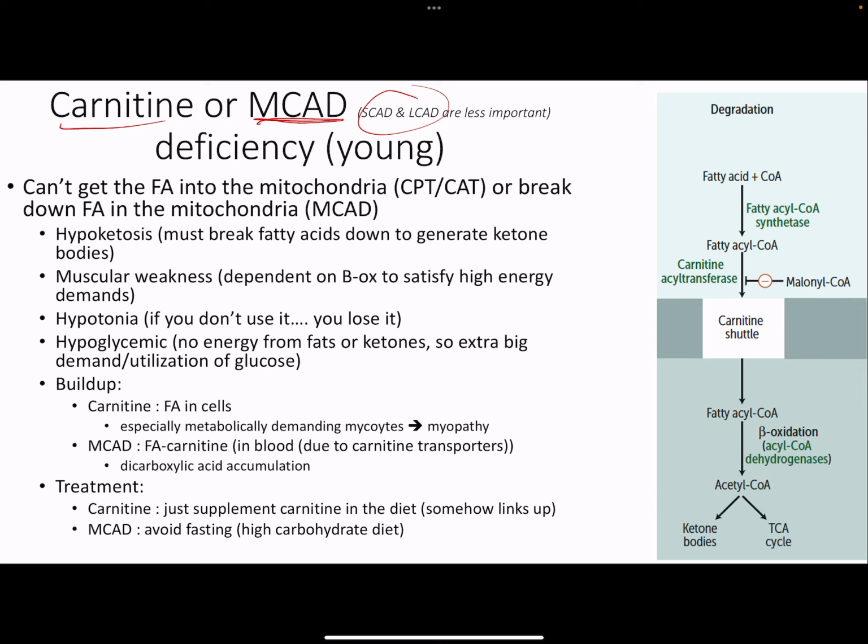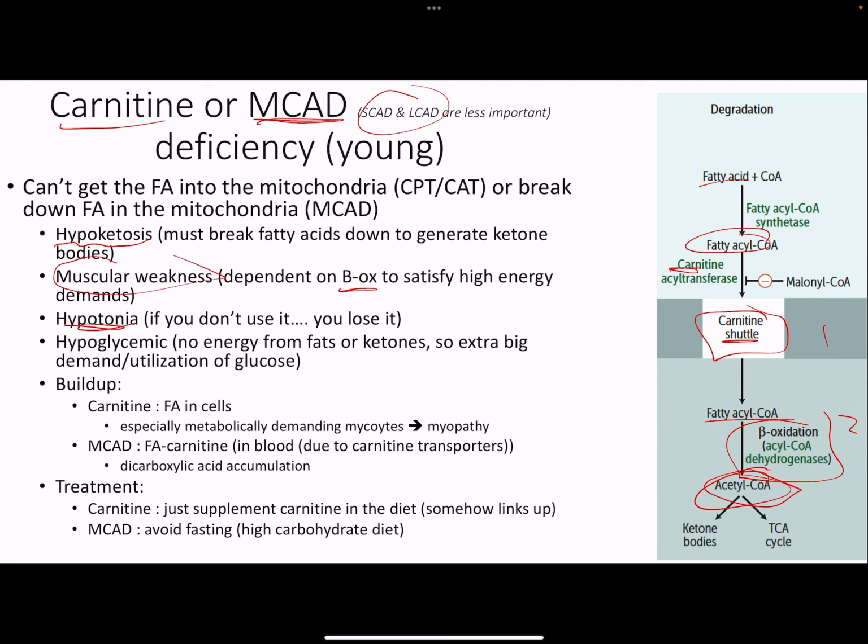So both of these are going to have really similar symptoms, right? At the end of the day, we have a fatty acid, we trap it. We have our carnitine shuttle. We get it in here, that's CPT1, then CPT2. Now we got it here, now we do beta oxidation, right? So we have this, and this is not functioning. Well, one, you're going to have hypoketosis because in the liver, acetyl-CoA can make ketones. So you can't have that happen if you don't have as much acetyl-CoA, and you won't get acetyl-CoA if either of these, one or two, is not working. And if that's the case, you're going to have less energy because you don't have ketones. You're going to have less energy, especially because you can't do beta oxidation in your muscles and your heart. So you're going to have muscular weakness. And you know what? If you don't use it, you lose it.